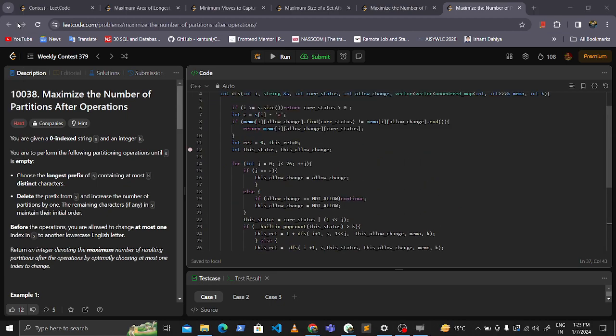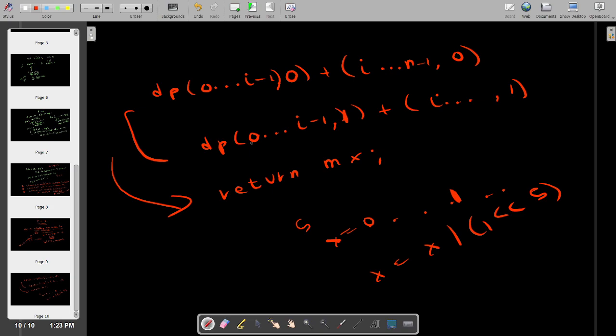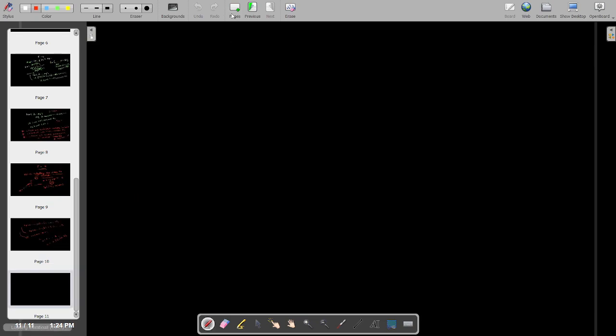There is another approach for this regarding the prefixes, where you can store prefix and suffix for all of them, and then you can make a change to the ith character. But that would be very difficult to do in a contest duration. Although this problem itself was very difficult to solve in the contest duration. So I'll rate this problem as very, very difficult from a contest point of view. And I don't think more than 50, 60 people were able to solve this question in the contest.